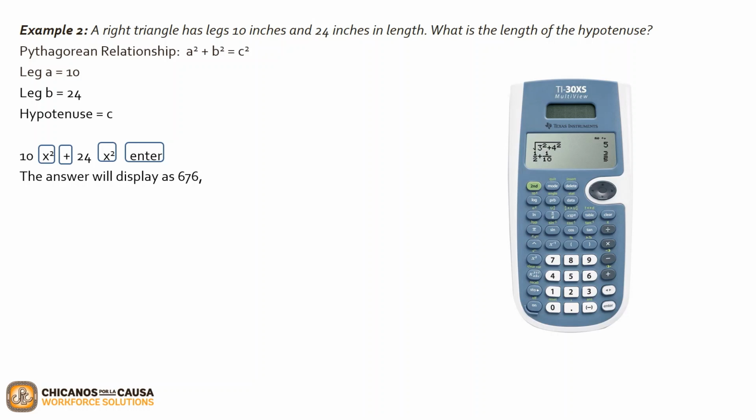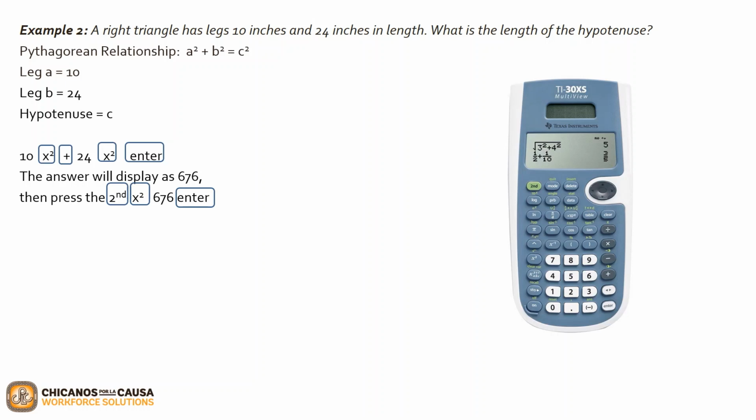So what you do is now you want the square root of 676. So what you're going to do is press the second key button on your calculator. If you look at this calculator, the second key is green. So when you push that second key, it means that you want a function above the one that's on the keystroke, and you can definitely identify them here because they're all green.